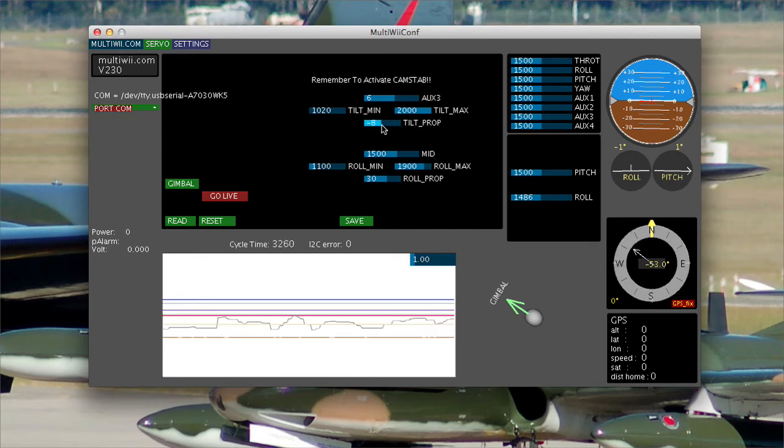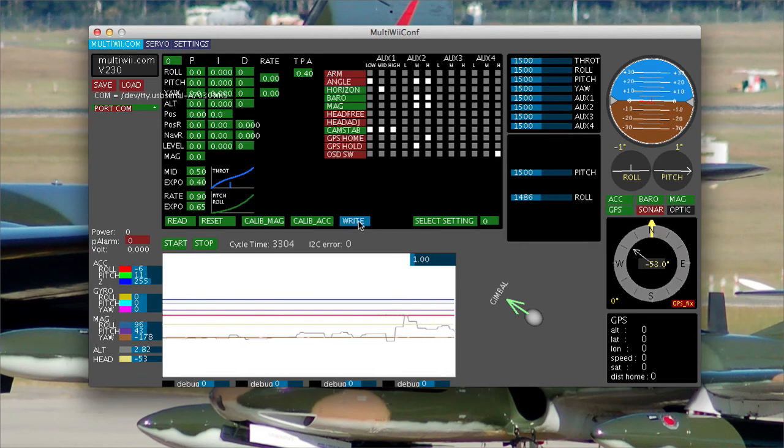Okay, so these are basically the things we used to do in the code, but we don't need to do them anymore. In the code, we have to do them here. Click save. I'm going to go back, so I've got tilt proportion at 0, I've got the minimum tilt set to the minimum, the max tilt set to the max. I've done this center slider until it reads aux3. I've clicked save. I'm now going to go back to the main tab and click on write, and that's it. I've now set up my override for the gimbal.